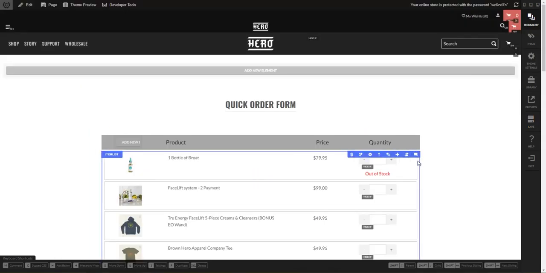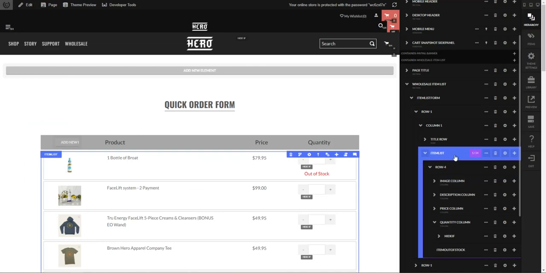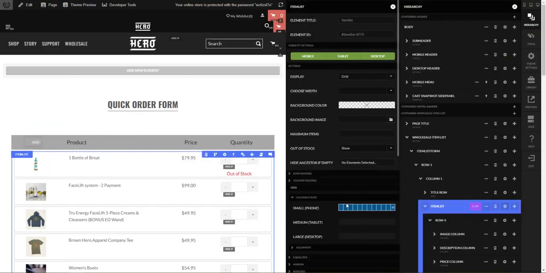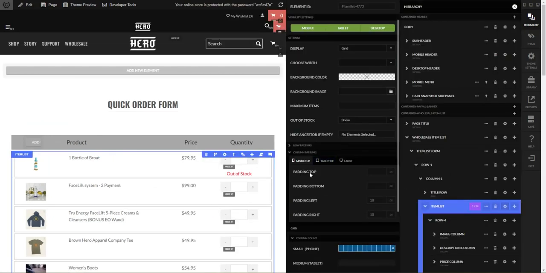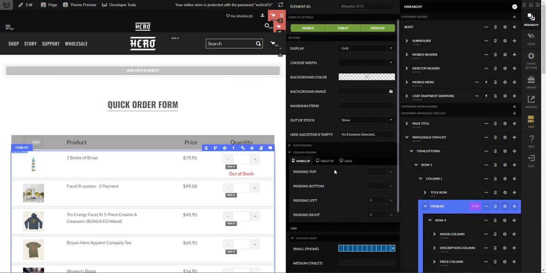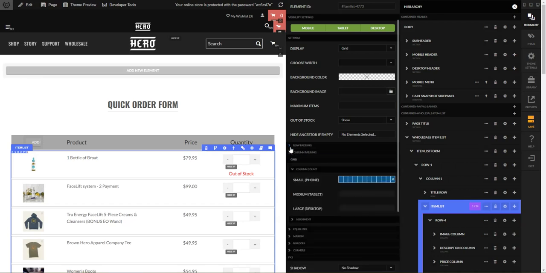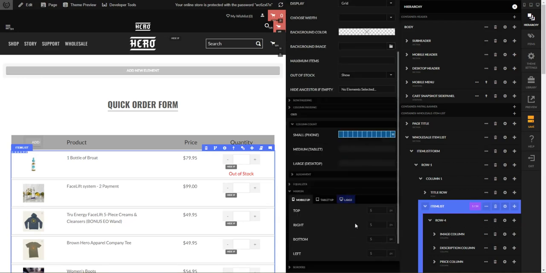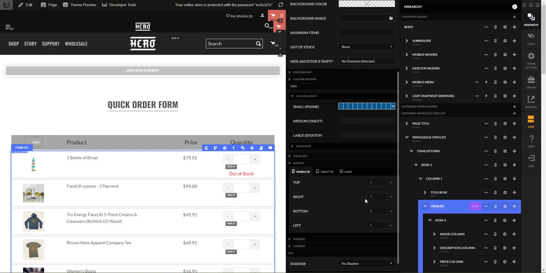We have a little bit of difference between our table here and the new title row that we added. So we'll go into the item list, and under column padding it has a default of 10 on each side. We'll go ahead and set that to 0. And on the margin, we have a little bit on the top. We'll leave that. That's fine.